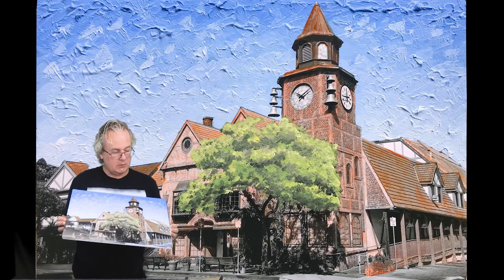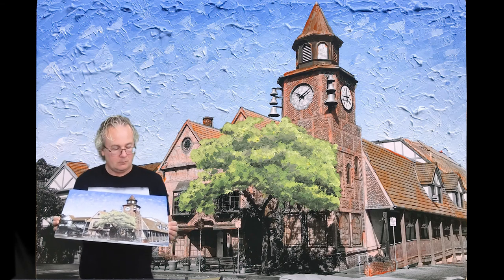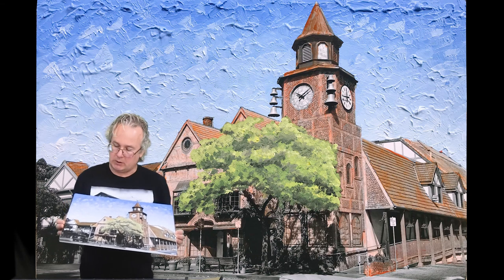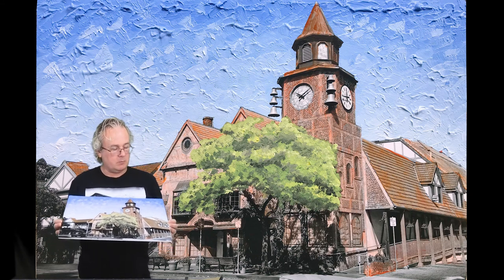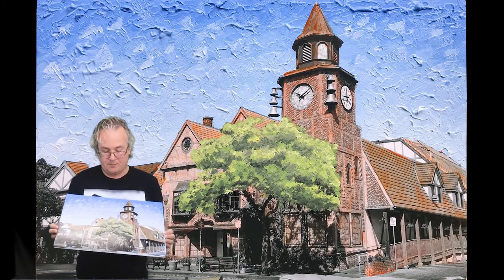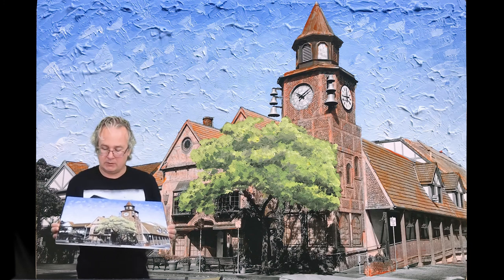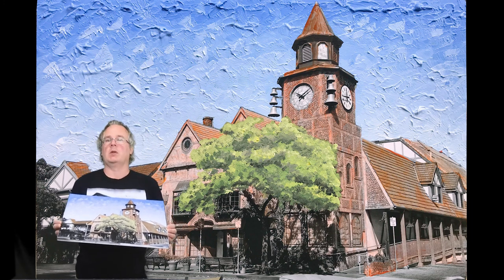So what we have here is an inkjet print on matte paper, coated so we can paint on it, and then we painted in the sky and a tree with opaque acrylics, and colored the rest of the buildings with acrylic glazes.